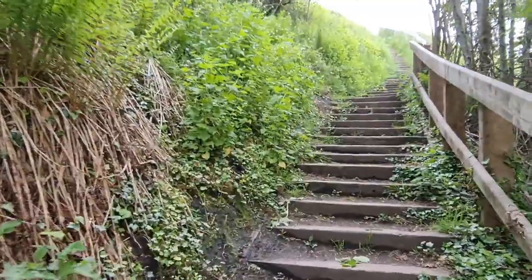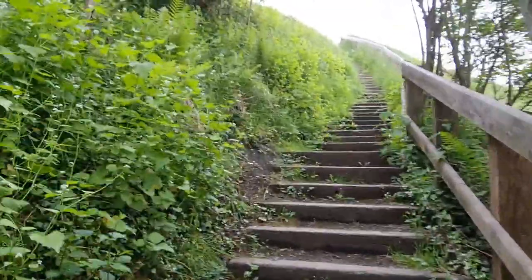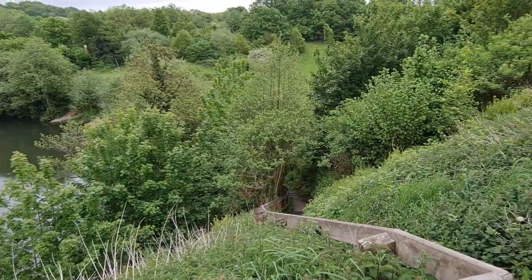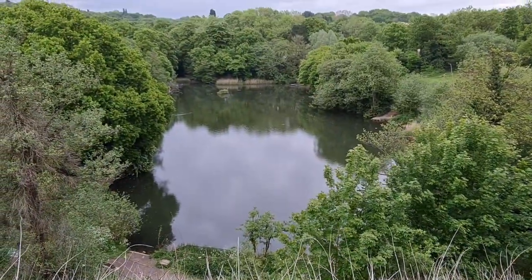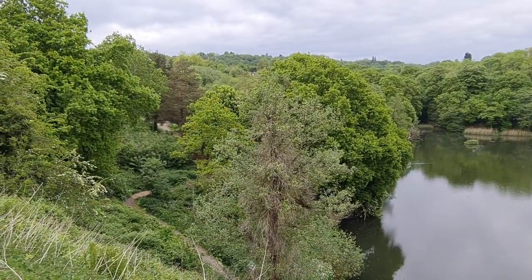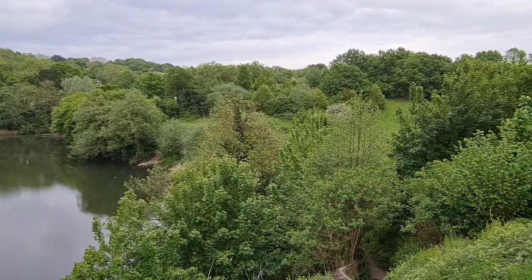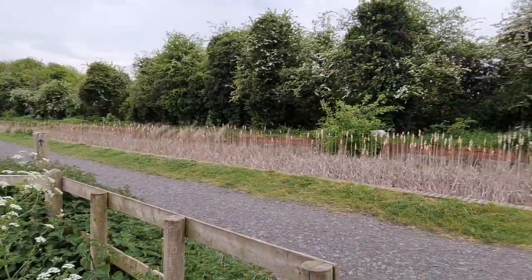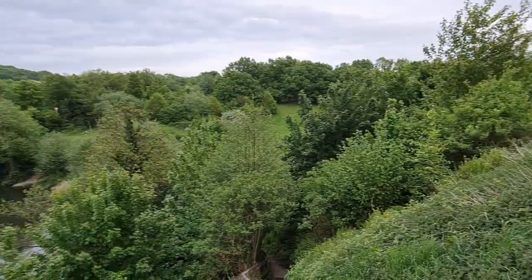Yeah. Good job you're not doing the Korean mountain hikes. Yeah, that's what I thought when I saw it. I thought it was like one of them. No, this is fine. We've come up, and here is a stunning view. I'm not tired, you're tired. We weren't out of breath, we promise. I can still hear you panting.